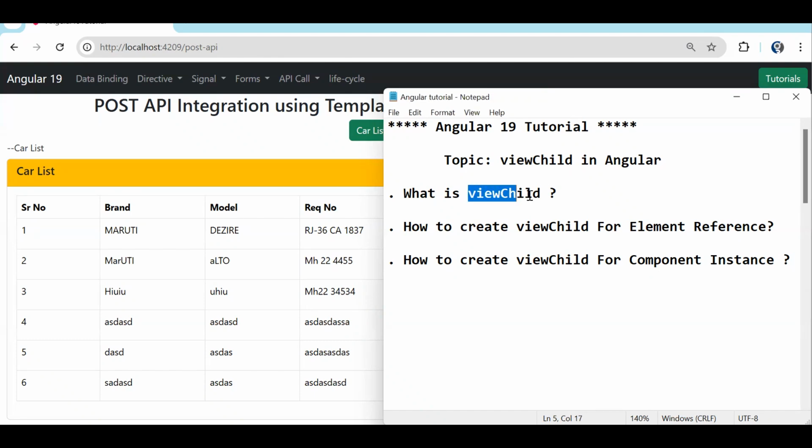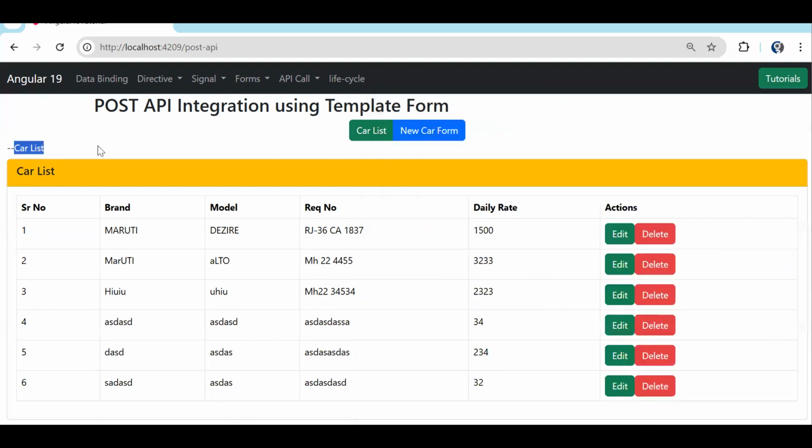ViewChild, as in, if you know JavaScript, let's say you have a label or a text box, how do you get the instance of that particular DOM element? We add an ID to that element and use document.getElementById. By ID, we get the reference of that element, meaning how do we select that particular element in our coding, right? Whatever we used to do by document.getElementById, the same thing we can do in Angular by using ViewChild. If you don't know document.getElementById, it will be a bit difficult for you to understand this. Fine. Now we will take this component only.